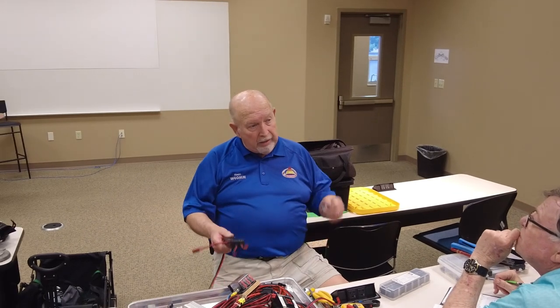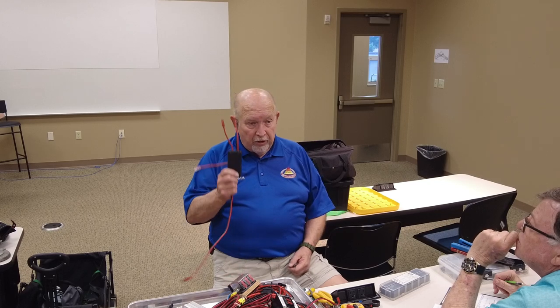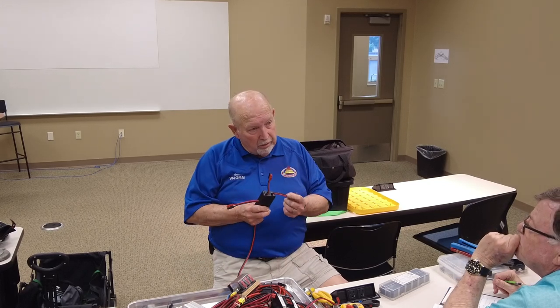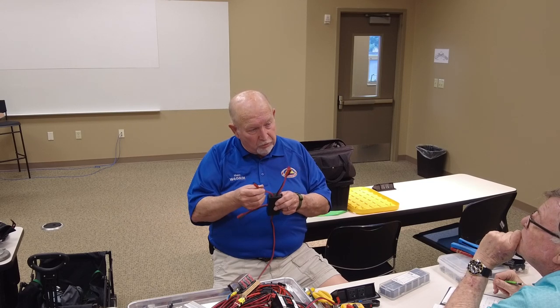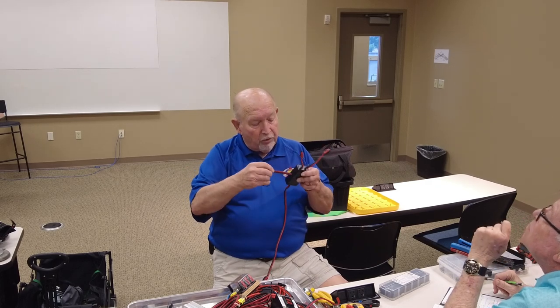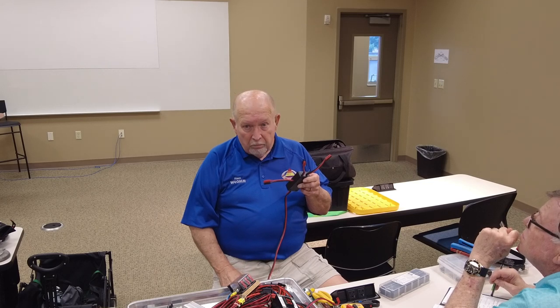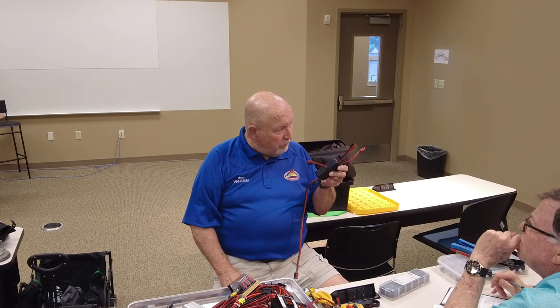And this one, if you put two batteries in parallel, your charge current's going to go to the battery that needs it the most. So you're not going to get an even charge on two batteries in parallel. Now this one you can, because you can put this one to one battery. This has got its own circuit. Put this one to the other battery. It's got its own circuit. But when the power goes off, both of them come back through and go out by the load. So you can charge two batteries at the same time doing this.